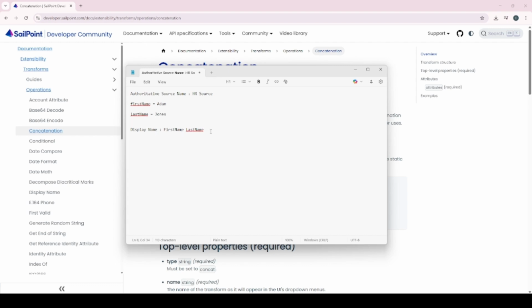So in our case, based on our example, the display name should be Adam space Jones. This should be the expected identity attribute value. So the expected display name identity attribute value is Adam Jones. This is a very basic example, and I just wanted to start with a very basic example, Adam Jones.